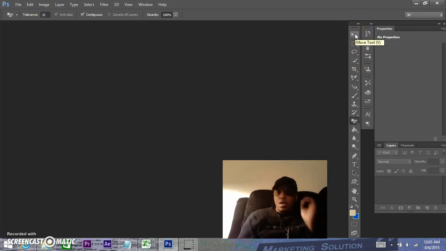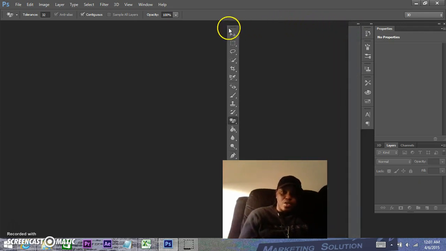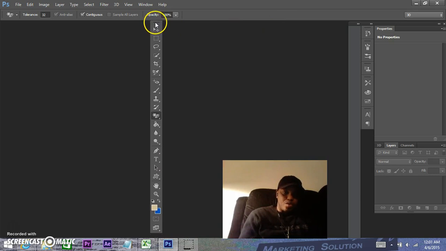Okay, so I was asked to do a video about the tools in Photoshop, or this tools panel here. I wanted to make sure that you guys know that you can collapse or move the tools panel. If you look at my mouse right here on the right hand side, you'll see this dotted line. If you left mouse click on there and just drag it, you can move this to wherever you'd like it to be.